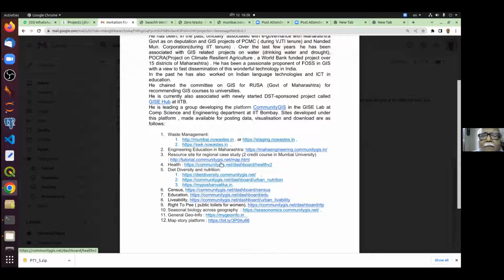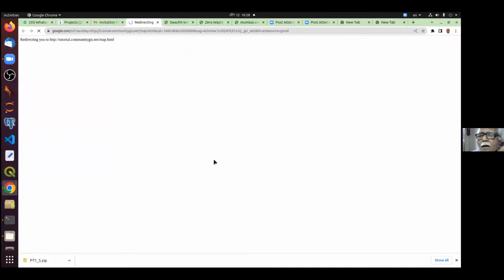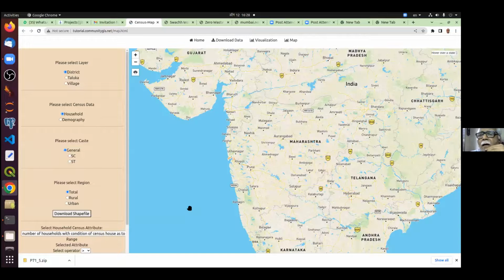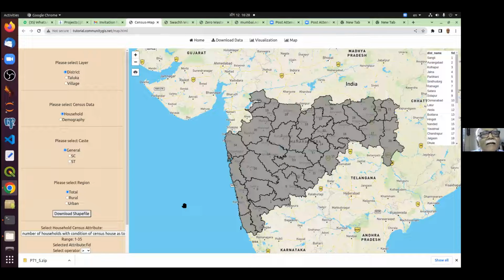Okay. So here, recently in Mumbai University, they have started a 2-credit course for regional studies, case studies. Are you aware of that? Those who are not aware would be better informed that as a part of the NEP, there is an emphasis on project work.